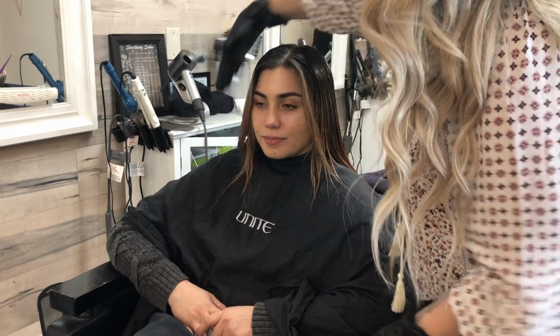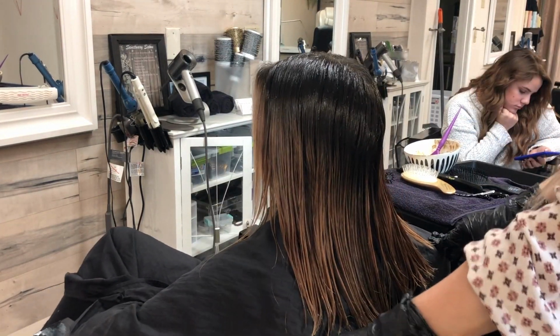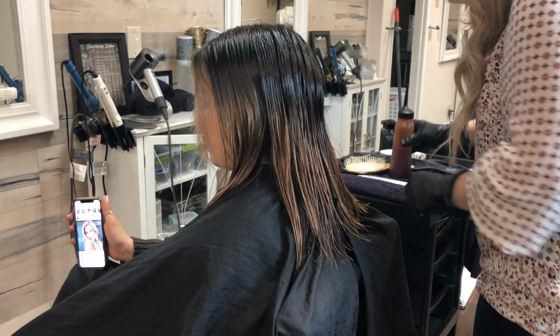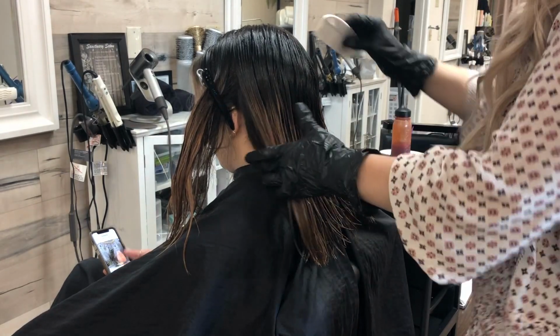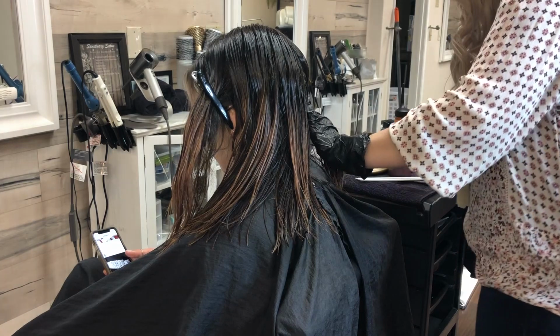Also, those areas are going to be pretty porous, and they can grab color, so I wanted to be sure to protect from that. What I'm doing here is I'm just going to resection again, because I'm really trying to be neat and clean. What I'm getting ready to do here is apply my mid color.